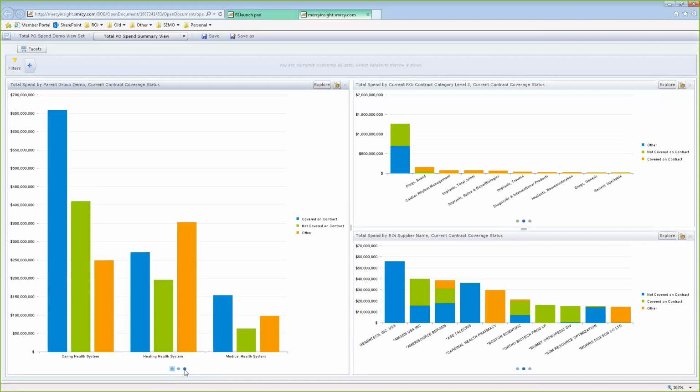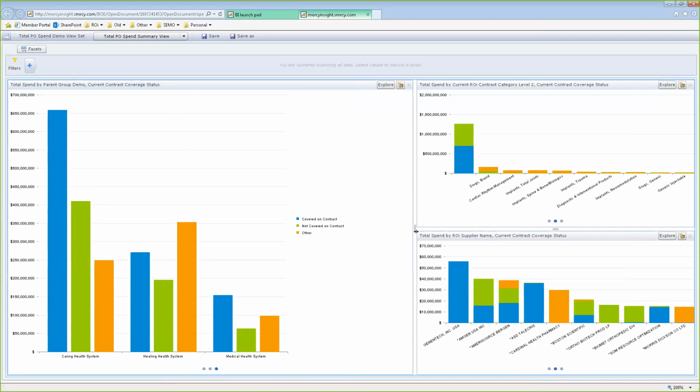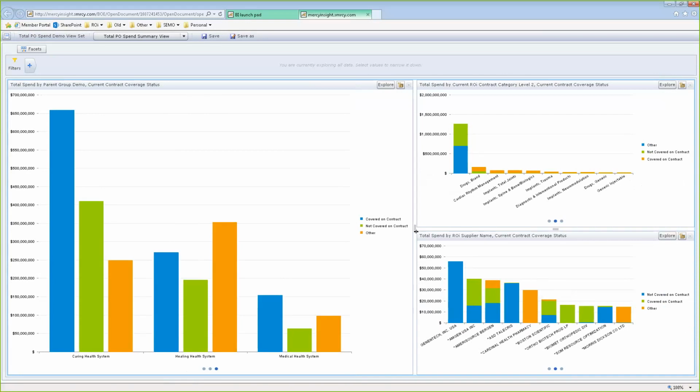You can resize the graphs by grabbing the separators in between them and repositioning them as needed. Within each tile, you'll see the X in the upper right-hand corner, which can be used to delete the tile from the view, and you'll also see the wrench icon. This icon can be used to put the tile into edit mode.